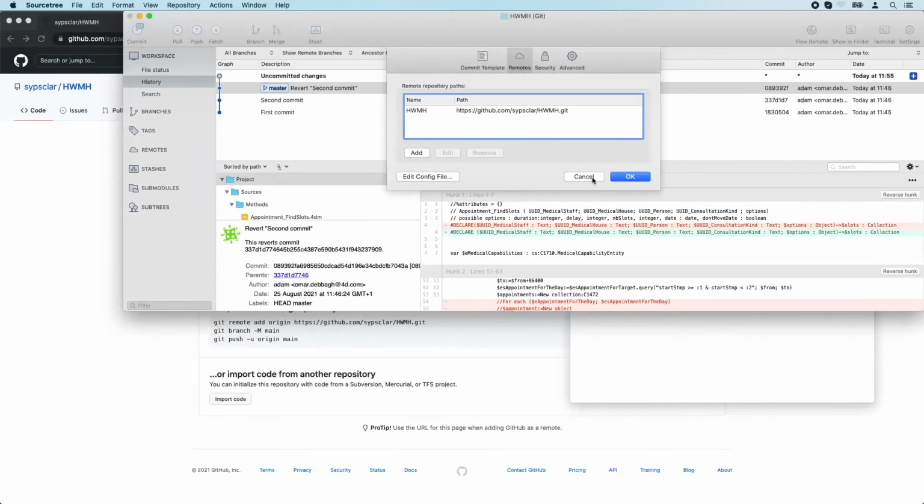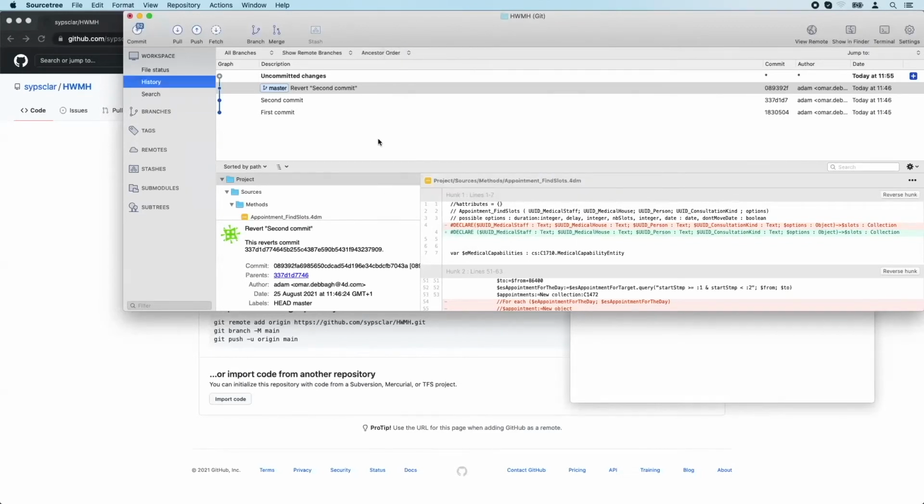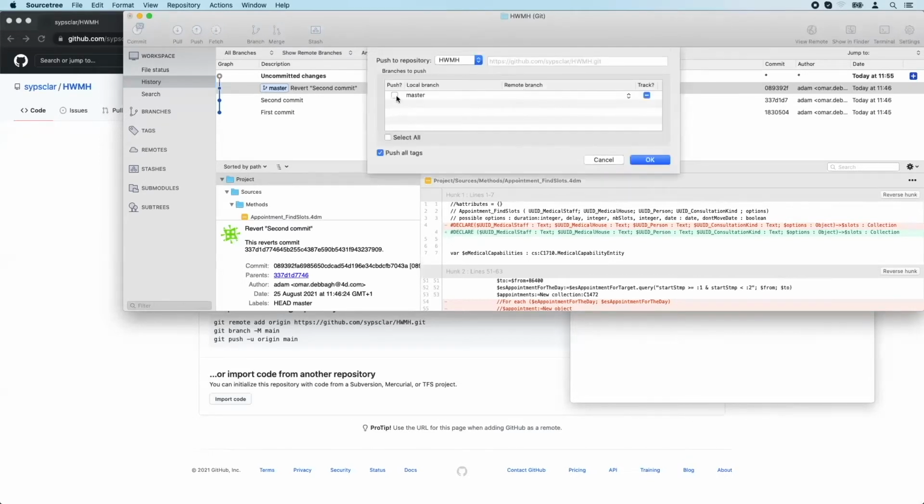The next thing I need to do is copy my local repository into the remote repository. This puts all of the code that I have in my local repo onto my remote repo, so my teammates can start to collaborate. The remote repo will be the place that all other teammates will push their code as well. So in order to do this in SourceTree, I simply click on the push button. I push to master.